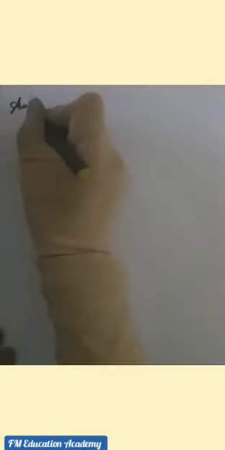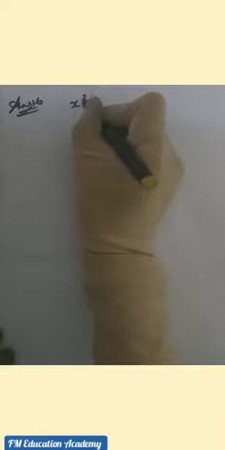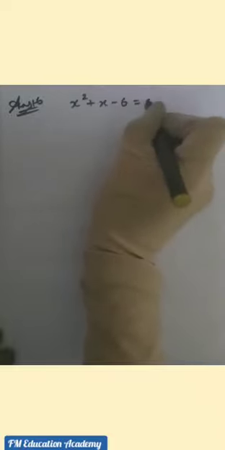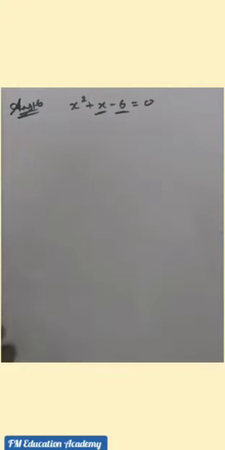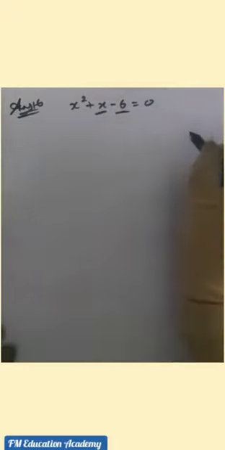So we have to find out the roots here in this equation. What is the equation? X squared plus x minus 6 is equals to 0. Answer 16. Our equation is given as x squared plus x minus 6 is equals to 0. We know we can do this by splitting the middle term. What is the value of sum we have here? Coefficient of x is 1. What is the value of product we have here? Minus 6. How to find out the factors?